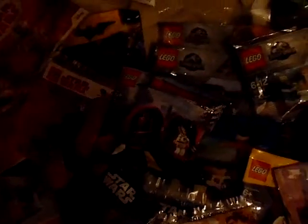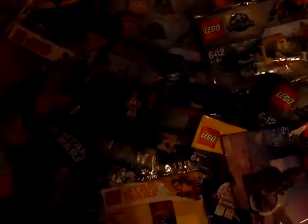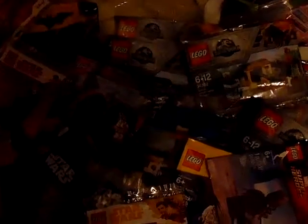Getting to the battle pod was possibly one of the easiest tasks, because it came with any LEGO Ninjago movie purchase, I believe, through August and September. So you could literally buy a CMF and get them, basically buy anything, get them anything, and more for free. So that was epic. They don't really do it anymore.